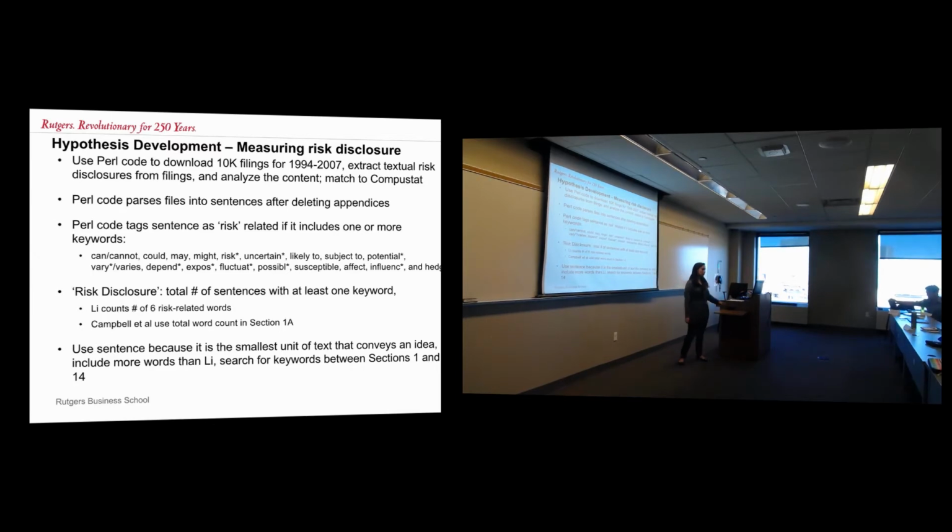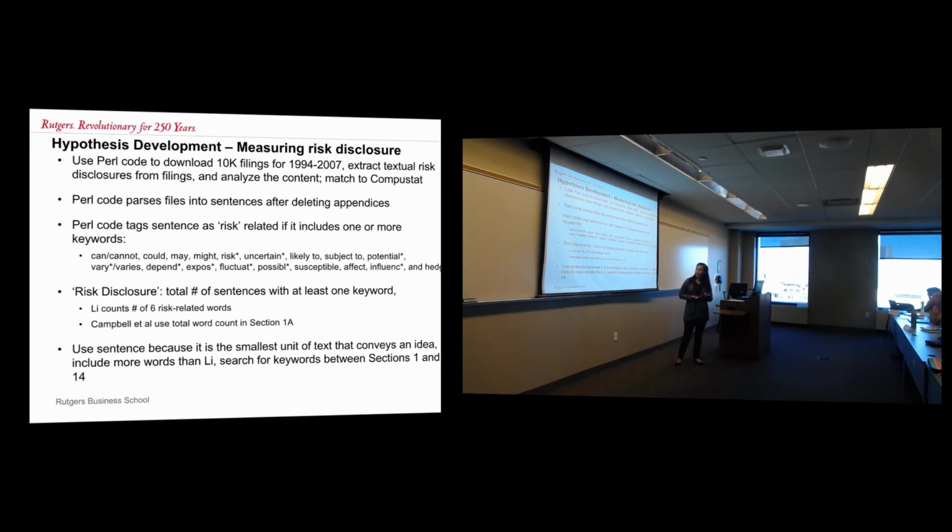But to your point, I think it could have been expanded a little bit more, because okay, this represents uncertainty, which could be either positive or negative outlooks, but I don't know, I thought it could have been strengthened a bit more. And therefore, how they measure risk disclosure is the total number of sentences that have at least one of these keywords. So if a sentence has the word may, then the sentence is classified as expressing a risk. And then they say how they're different from the prior research studies, because they're looking at sentences and not looking at words. So they're saying that this helps to eliminate or mitigate the problem of double counting or even triple counting risk.